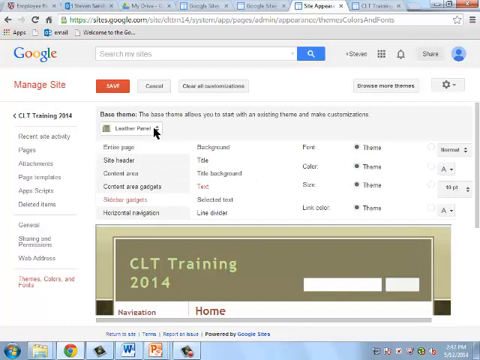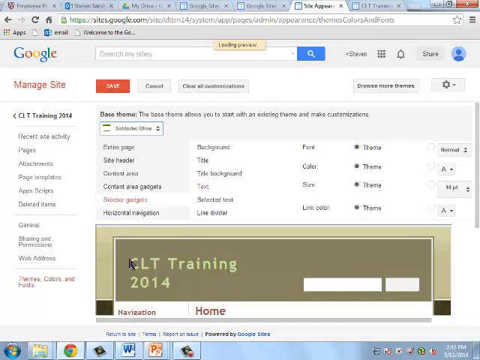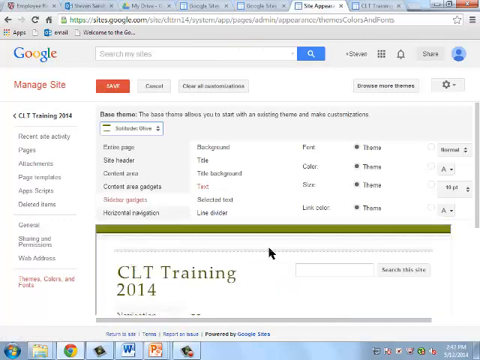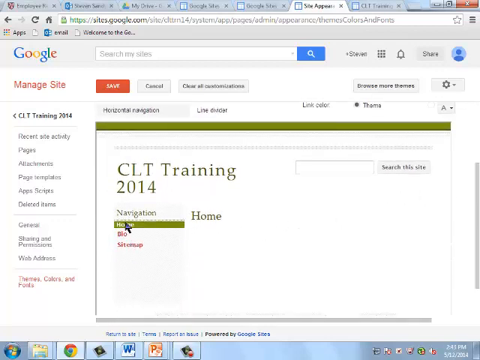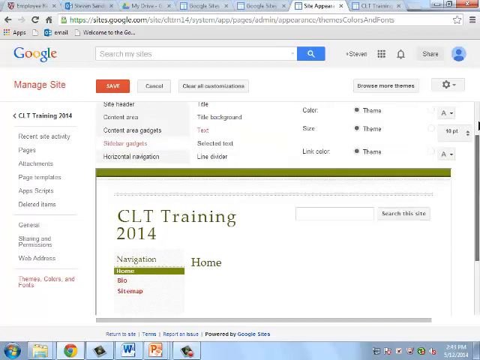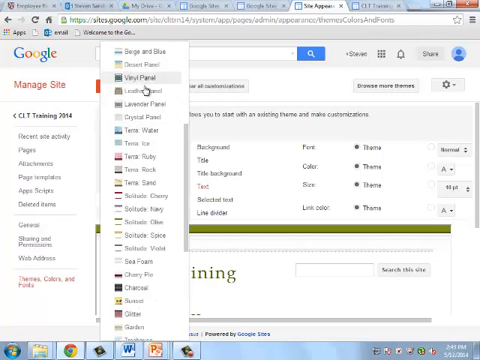So as a last resort, I went back up here to the theme, where I chose leather panel to start with, and I tried Solitude Olive. It's also kind of a greenish color, so I chose that theme. And now the links show on the sidebar, where before they didn't in leather panel.